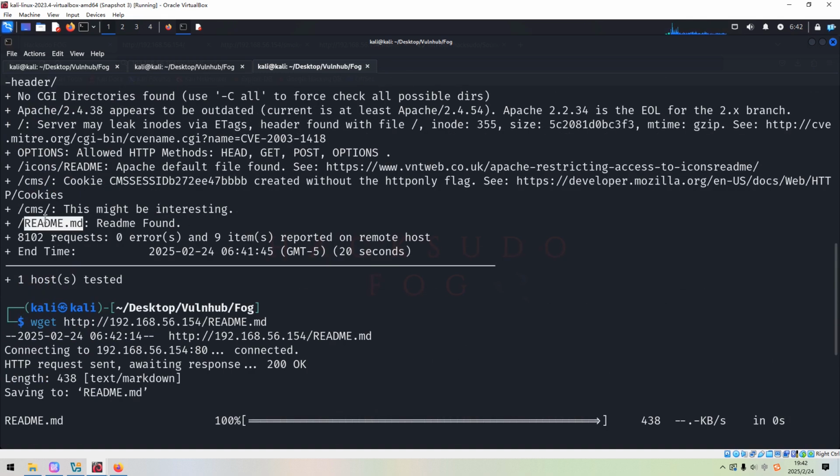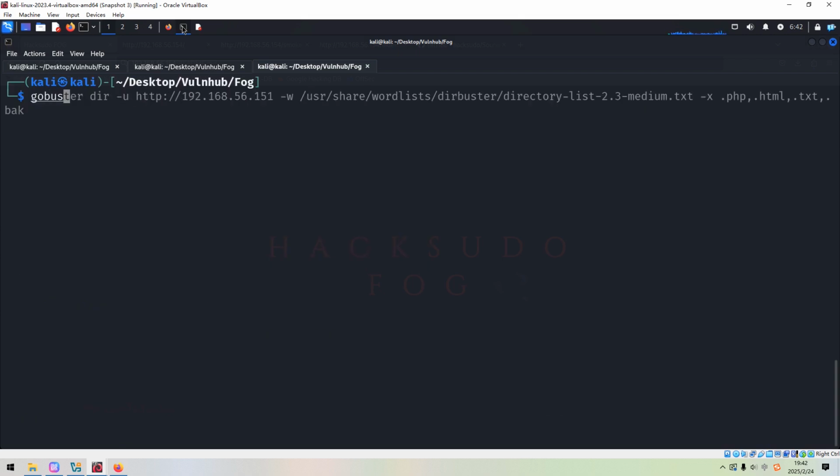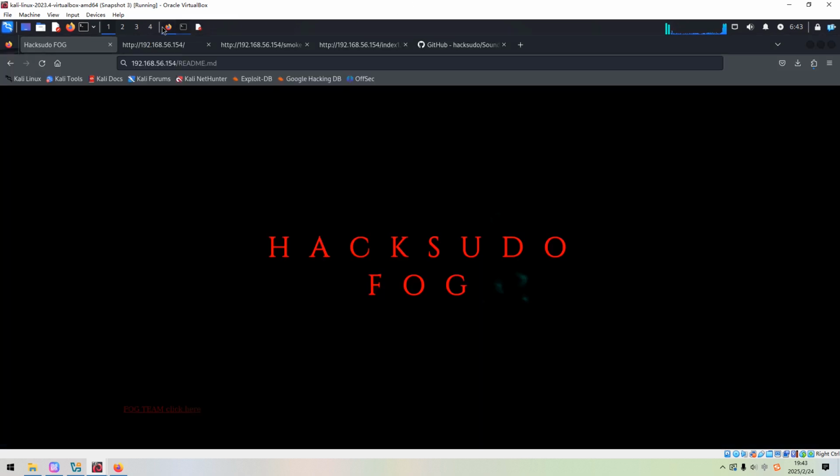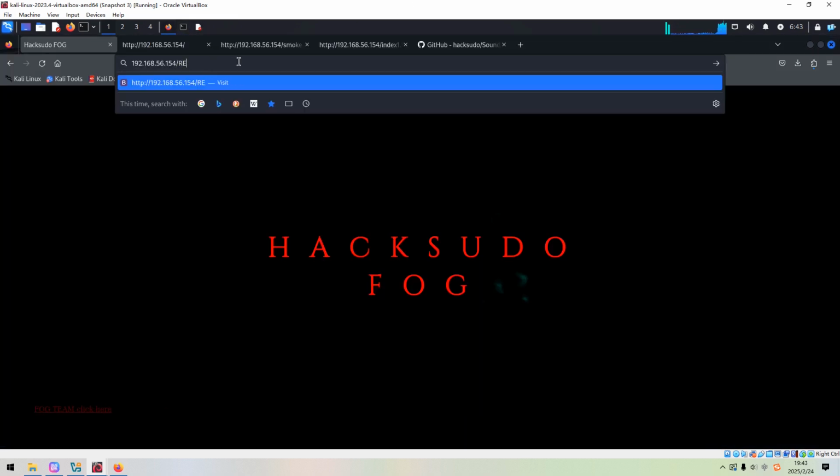So now we can have a look at this directory found by Nikto. In the meantime, we can launch Gobuster because we want to do some things in parallel. Okay, http. We can specify the URL of the target and the wordlist, Gobuster directory, extension option. Press enter. So now let's go back to access the CMS directory.